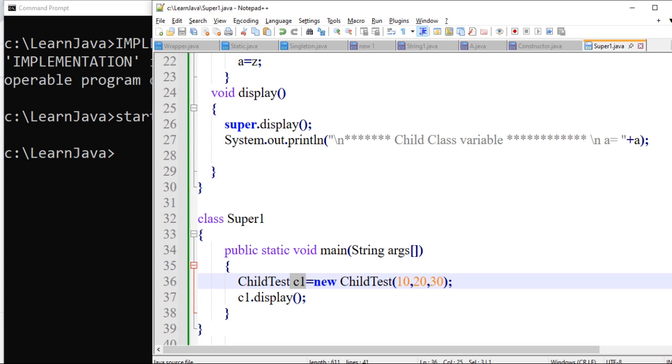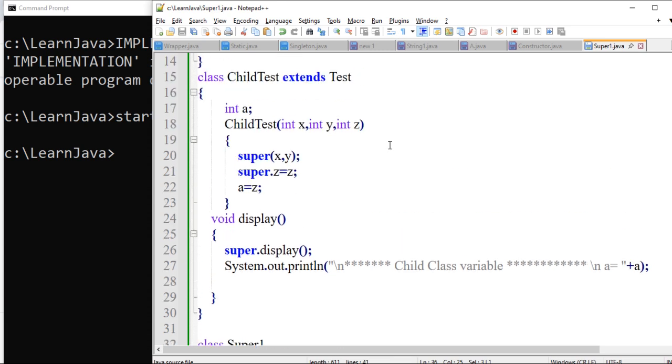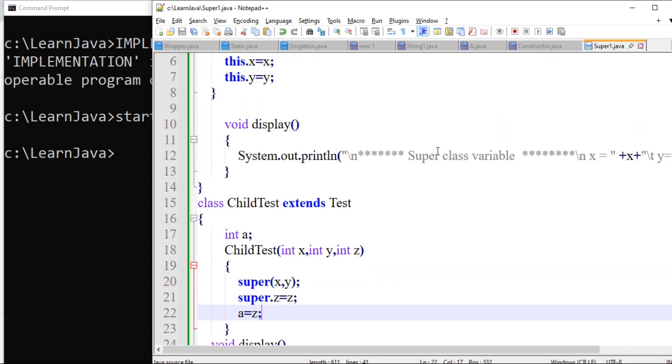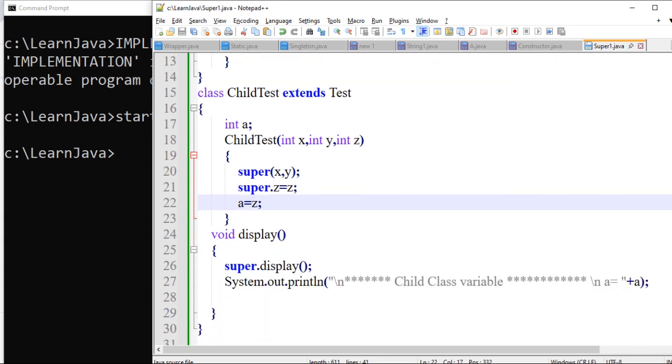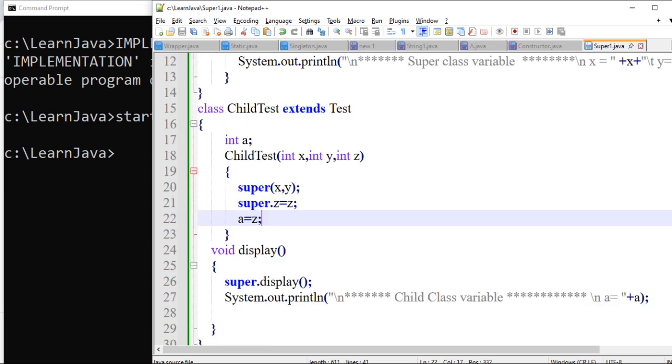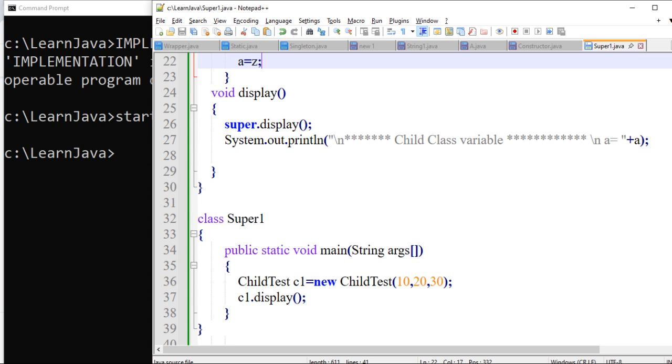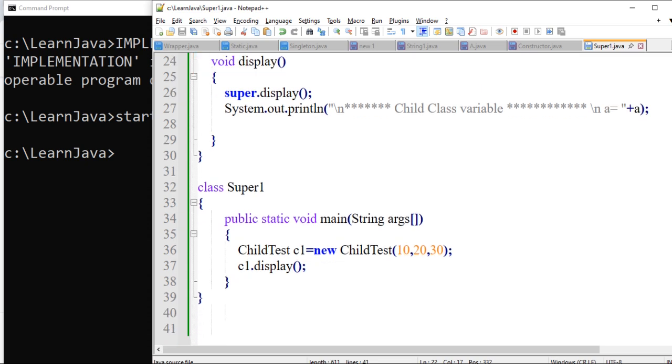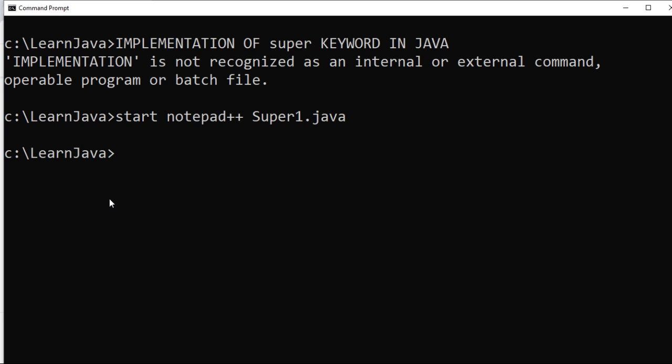The first time, the constructor of the derived class will be called. So this part will be called, and then from here automatically the super class constructor will be called and initialized, and then within the child class super.z will be initialized and the member part will be initialized, and then the display method of the child class will be called. From here super.display will be called, and then its own members will also be printed. Now what will be the output in this sheet?